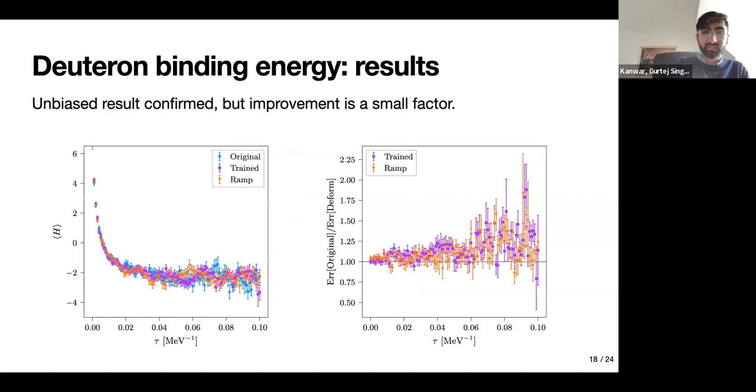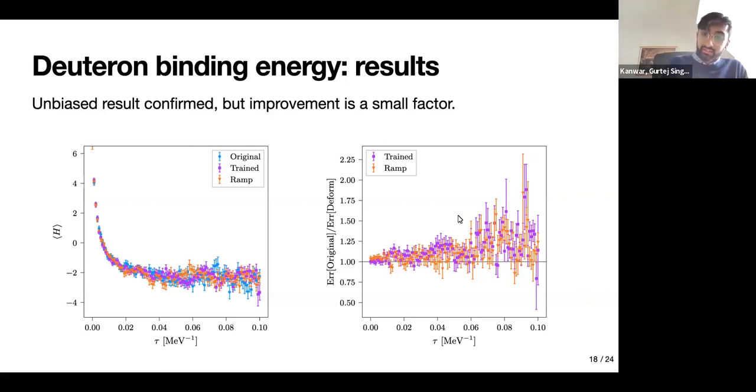Now, the result is not amazing, so maybe let me draw your attention first to the left. We compare here the expectation of the Hamiltonian, so our estimate of the binding energy as we evolve in imaginary time. You can see here this really is showing the poor overlap of the trial wave function onto the ground state, because it takes a long time to converge, even in the original approach. And we can see then that this is reproduced accurately by the deformed contours, as it should be, because Cauchy's theorem guarantees us that the expectation value will not be changed.